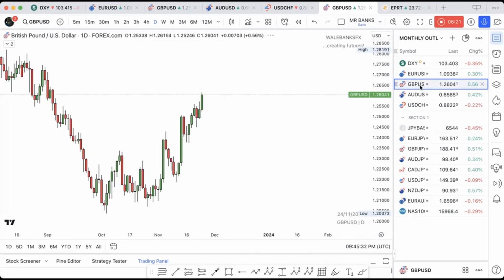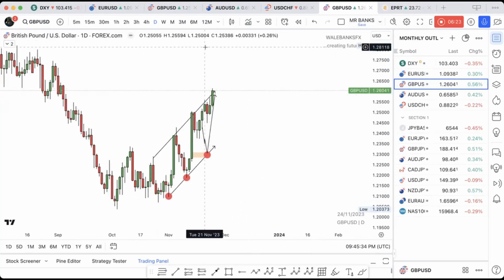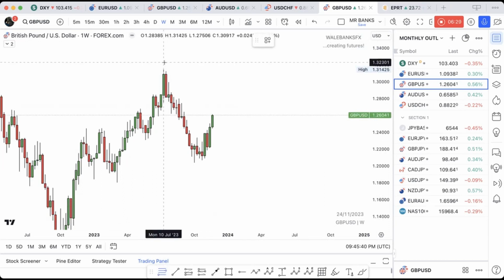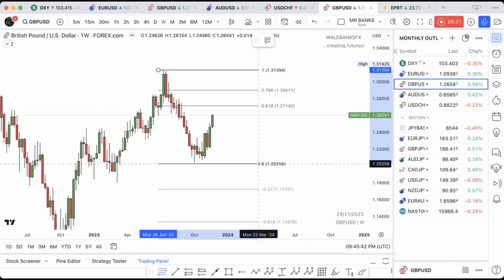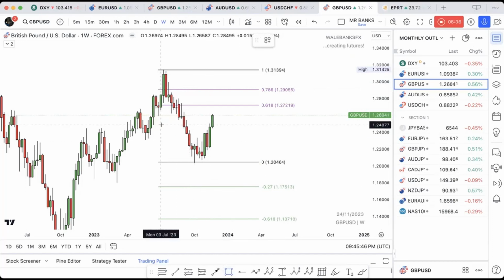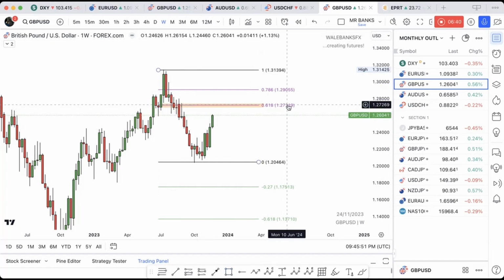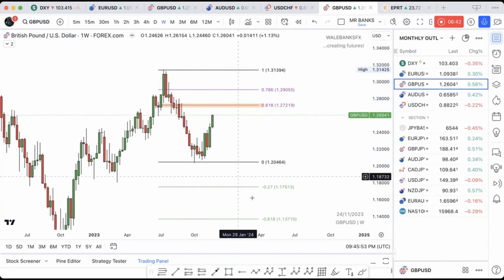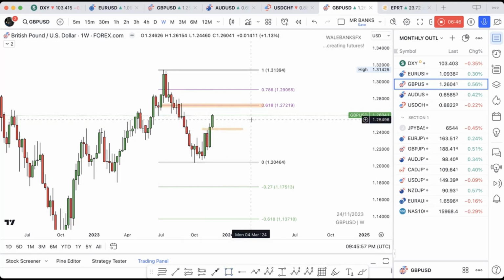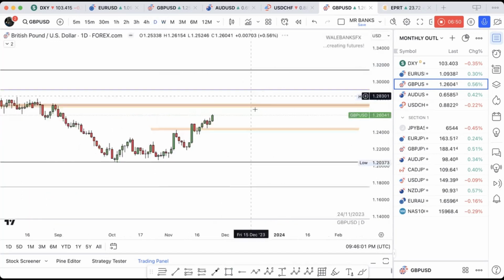Then for GBP USD, we also missed out on this, so let's clear it out and go to the weekly time frame. So on the weekly time frame, we can take our Fibonacci from this high down to this low. You see that we have 618 and 786. So first target, of course, will be 618. We're going to keep our eyes here. Now, you can see that we have a little fair value gap here on GU as well, something small. So while we target the highs, we'll go down to daily.